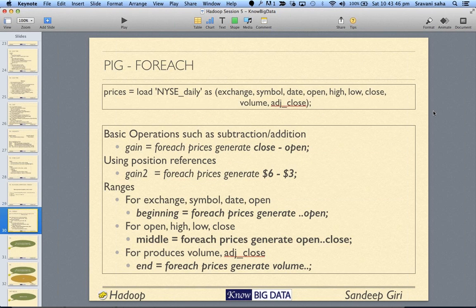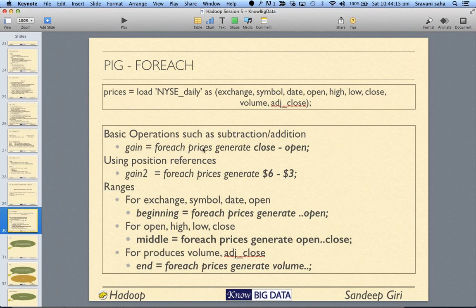Next, inside the for each, you can also do things like a normal mathematical operation between two values, like close minus open, or in case you want to refer to these columns by their position, you can use things like $6 minus $3, counting 0, 1, 2, 3, 4, 5, 6, starting with 0.